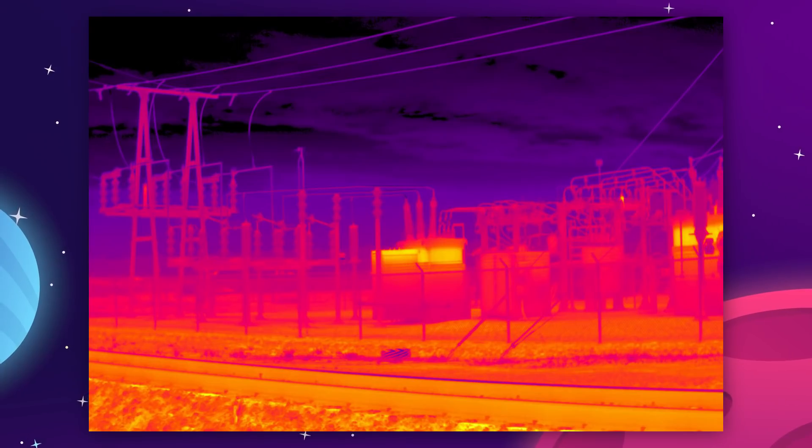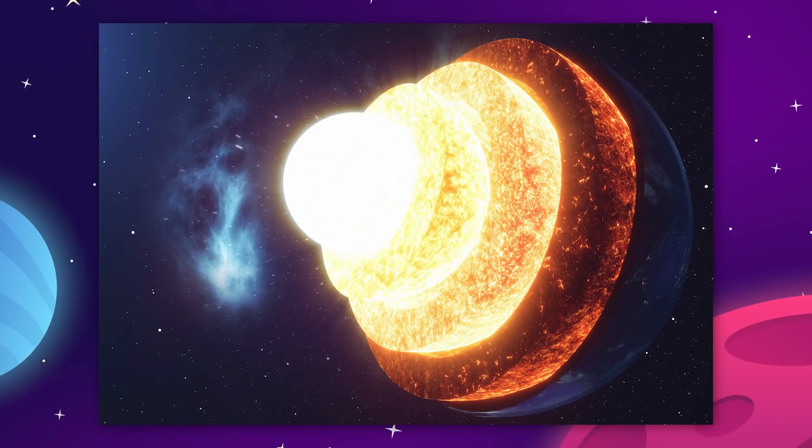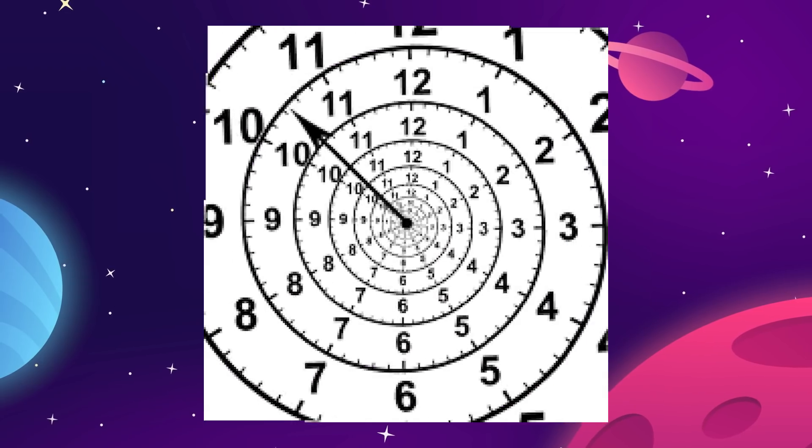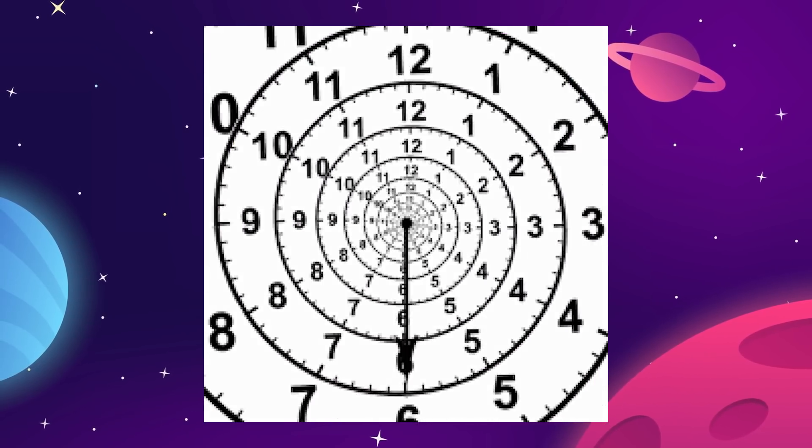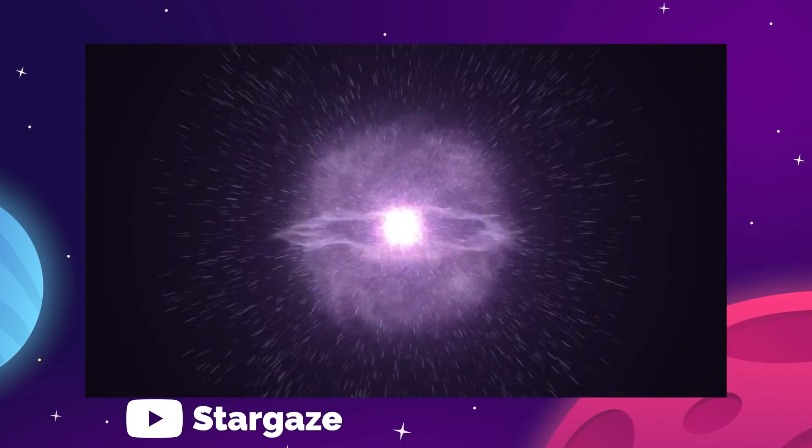The James Webb sees mostly in the infrared spectrum of light and it does that for a couple of reasons. Number one, it will be able to see through clouds of space dust really easily. So it can actually see into the core of a planet or a star as it's forming in the middle of a big cloud of debris. And number two, this will allow the telescope to see backwards in time. This is pretty trippy.